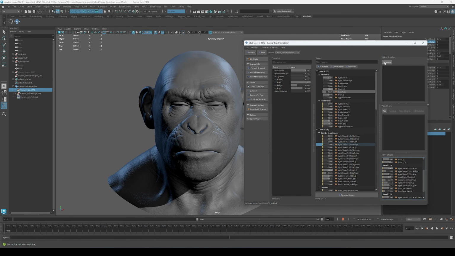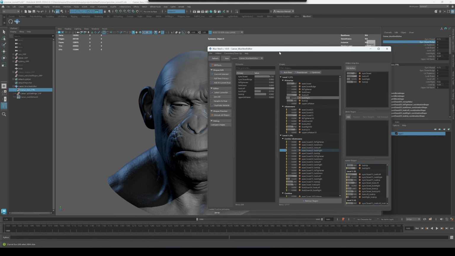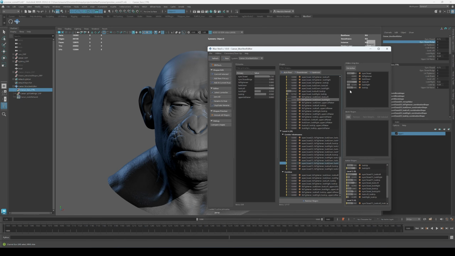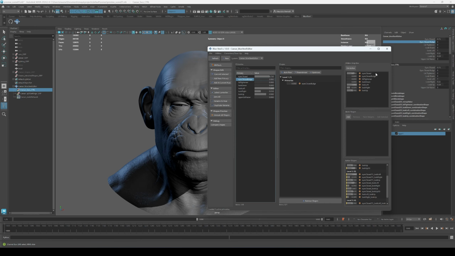And then there is this slider box. What is it? It's just a collection of sliders. I can get one shape here and drag it here, and then it will add all the primaries related to this shape. Or I can drag them from here and they will be there, or I can get the active, which will clear everything and put the shapes with the active value. If I want to remove the shapes from the slider, I just right click and then remove selected.